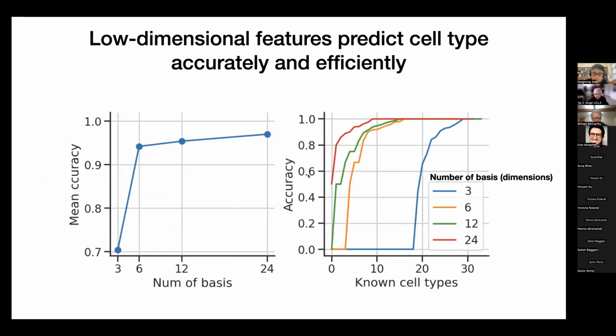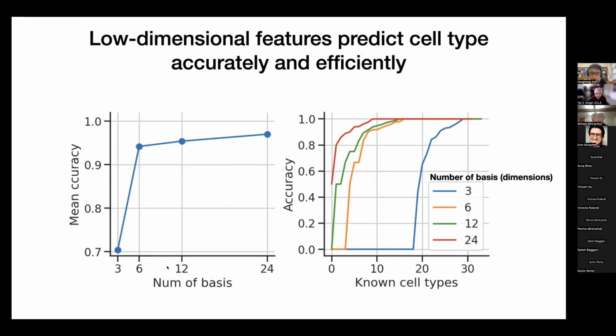So we tried a very simple neural network design, which includes one linear layer. So what we did is go from the 10,000 dimensional gene expression space down to 24 bases. And from 24 bases, we tried to predict the cell types of each cell. In the data set we are testing, we have 44 different subtypes from the brain.